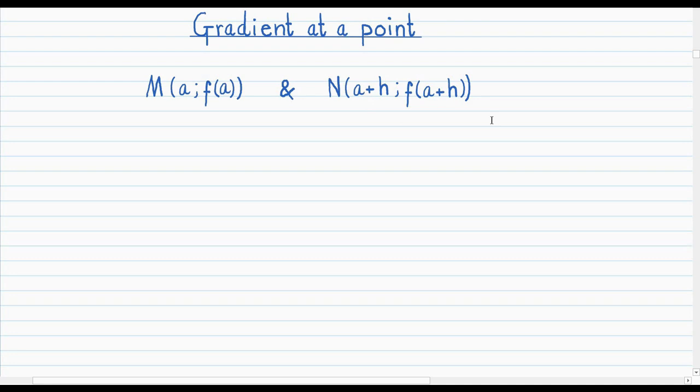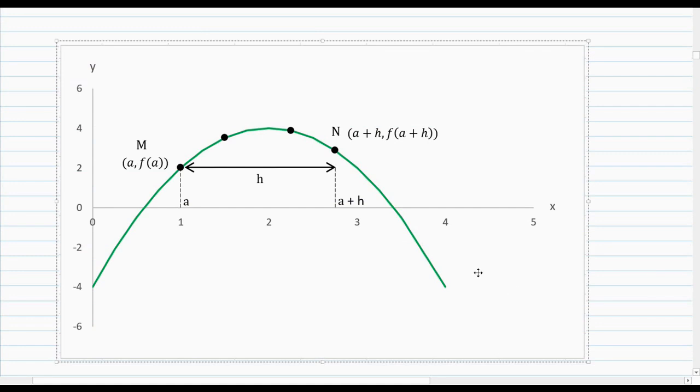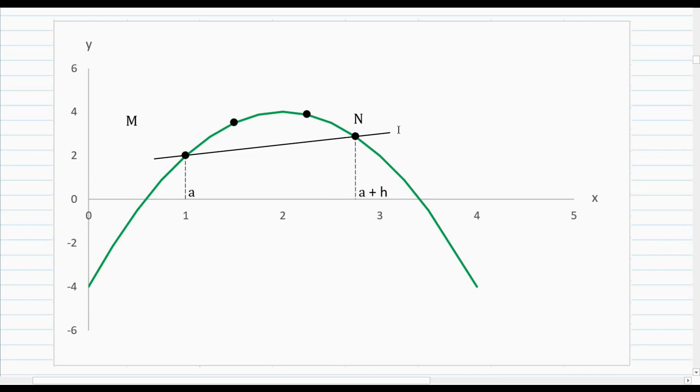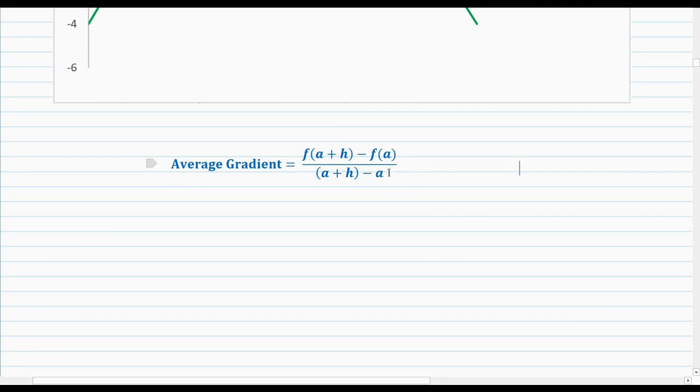A graphical depiction will give a better idea of the situation. The green line is just some curve described by a function f of x. And the point m is here with x-coordinate a, and the point n is here slightly further along in the horizontal direction with an x value of a plus h. Then say you want to determine the average gradient between these 2 points, meaning the gradient of the following line. You would calculate the gradient by saying y value of n minus y value of m divided by x value of n minus x value of m, which is the a's in the denominator would cancel out, leaving just h, the horizontal or x distance between the 2 points.